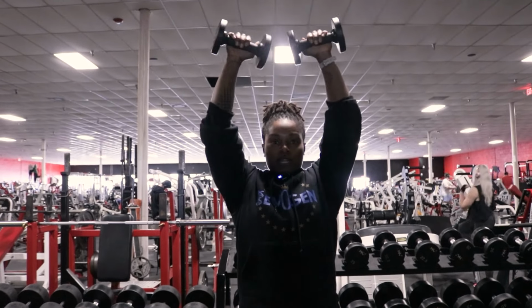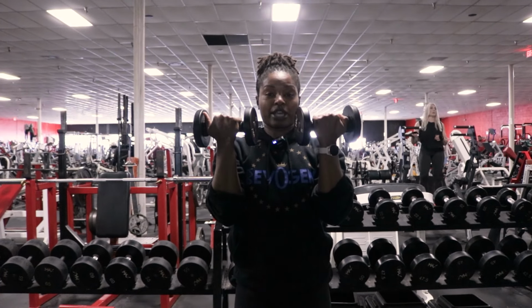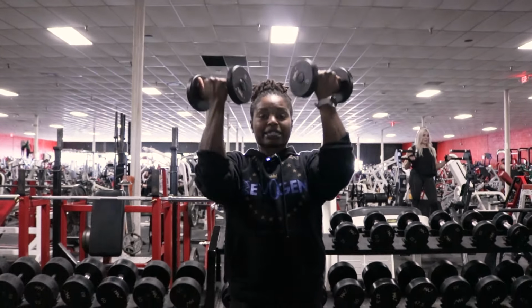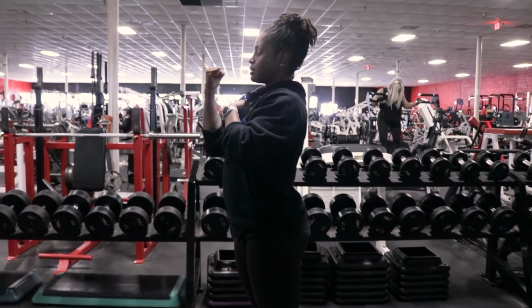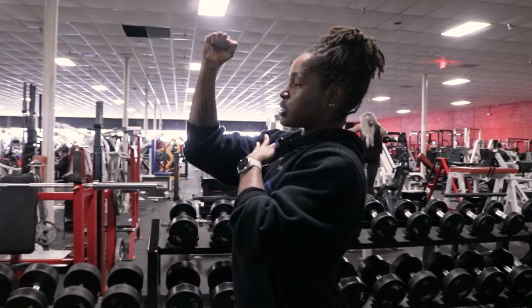Push up and rotate. Now keep in mind, again, traps are down, abs are tight, chest is up. I'm pushing up, rotate halfway through and come back down, rotate, palms facing you. So, again, tight to the chest. Palm facing me. I'm rotating, rotating, rotating. My hand is turning.